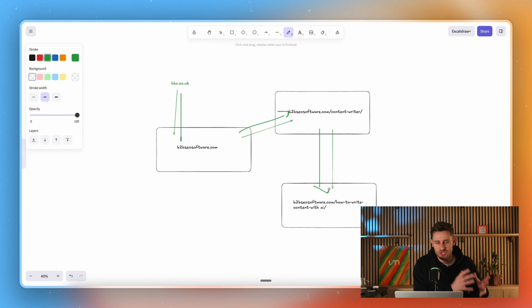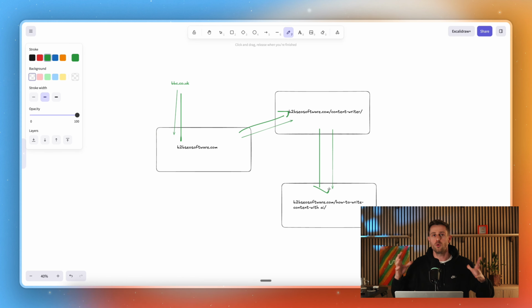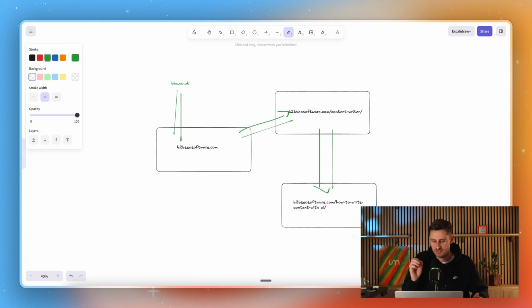So this is why internal linking is so important, because if we do all this external work, all these backlinks that we build over time, and backlinks are still the holy grail of SEO, we want to make sure that we can pass the authority throughout the site, and we do this really through internal links.